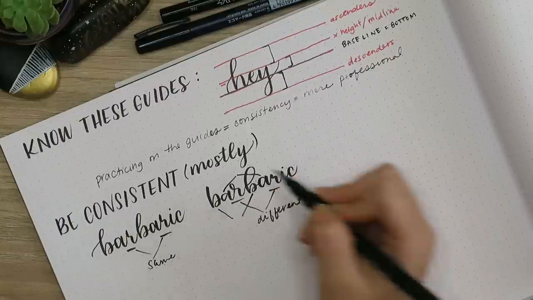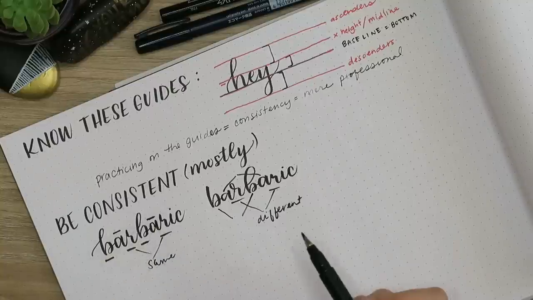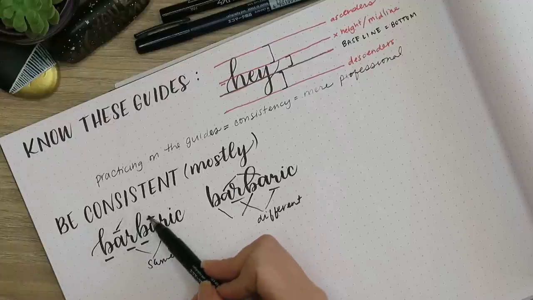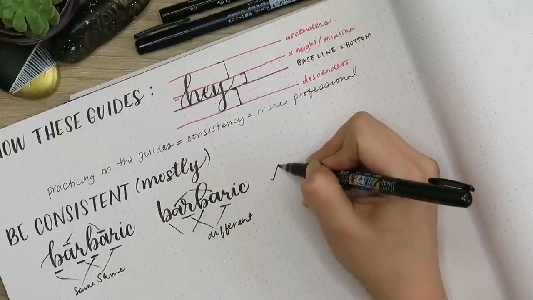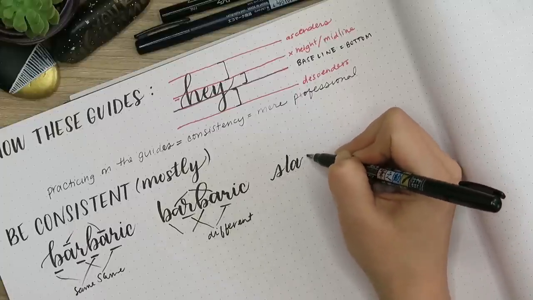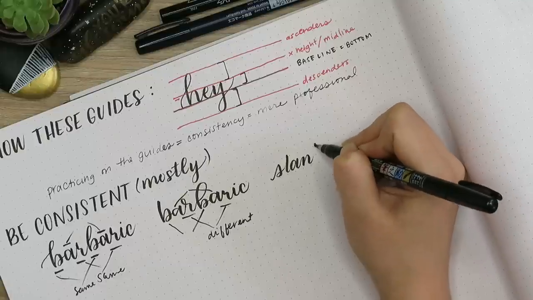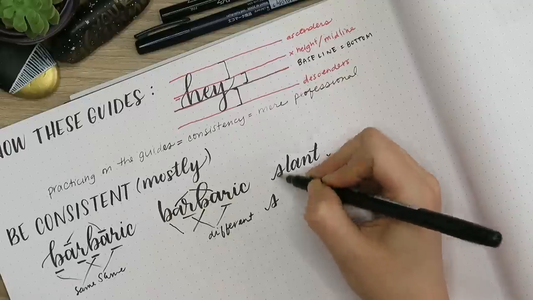You can keep that same style running through the entire alphabet, as well as within a composition piece that you're doing, say you're doing something for a print or something like that. On the right side, we've got a bunch of different styles together. In my opinion, that makes it look a little bit less clean and makes the font more playful. So you might want to do that sometimes stylistically if that's what you want to do. That's absolutely fine.